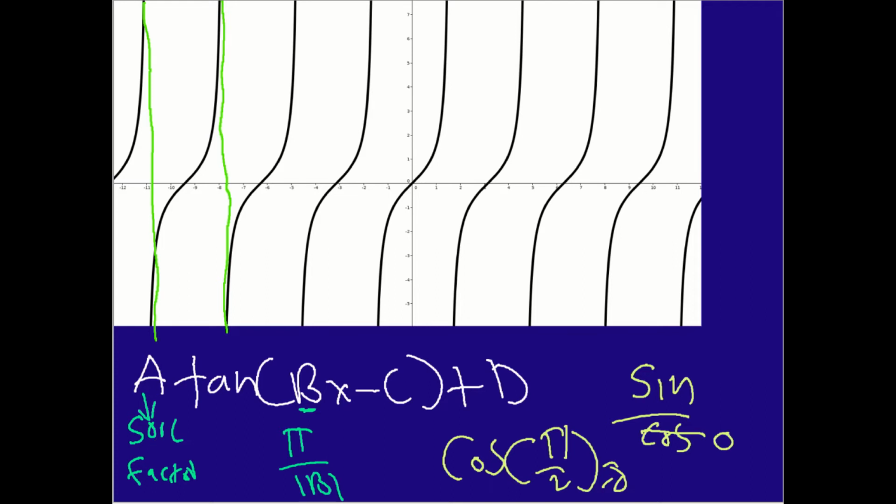And when we say pi over 2, it can also be 3 pi over 2, 5 pi over 2, negative pi over 2, negative 3 pi over 2, etc. All those are examples where you're going to have this problem. And so this is why it keeps repeating over and over again, because they're always pi apart, they're always going to keep showing up.